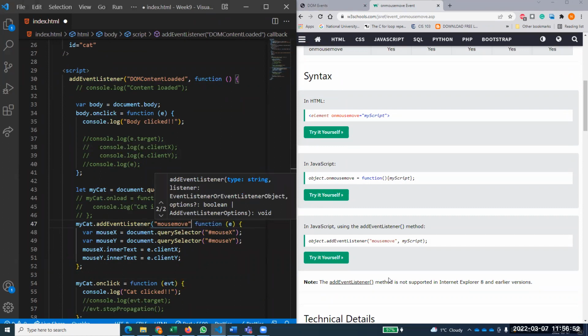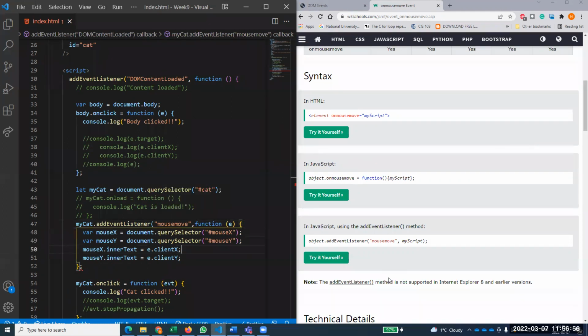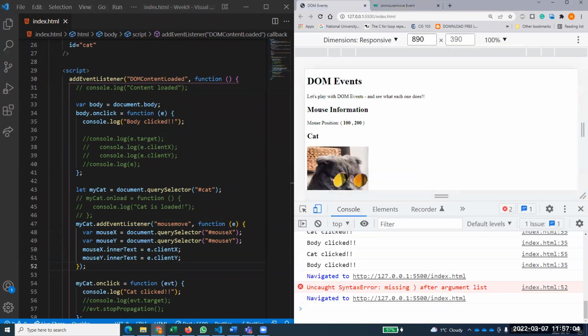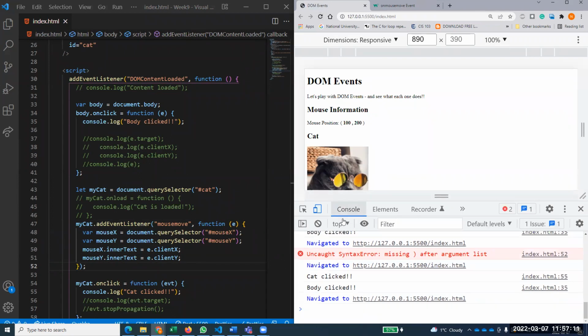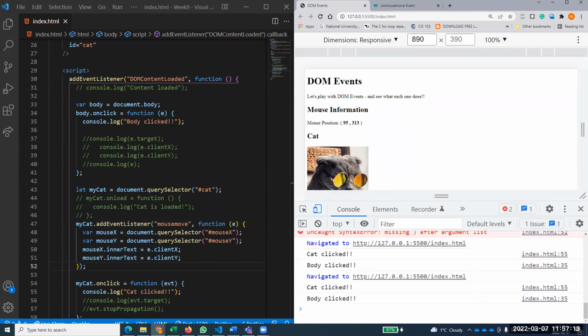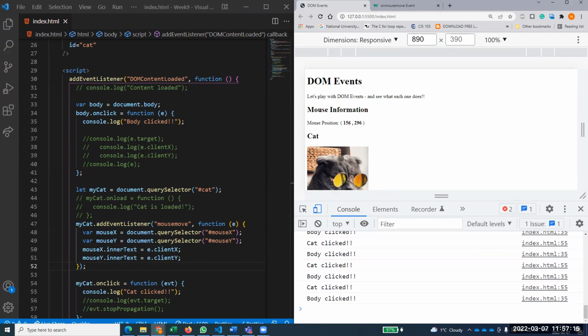So again, there are certain functions that sometimes behave a bit awkwardly, and now I need to do something else. Yes, I need to just close this one. You remember that we can, if you want to do that. So I have done that on cat now, but still it's not working. It's just working on the click. Oh, is it correct? No, it's not correct. Rather it only works on the click. Again, this mouse move is not working.